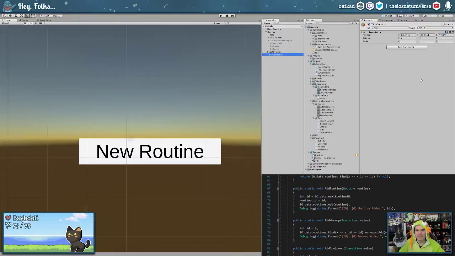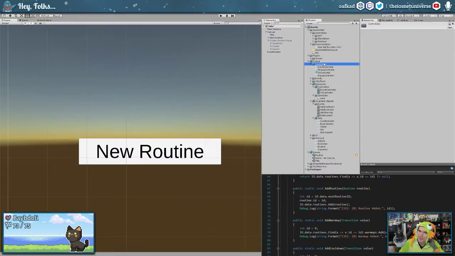We don't actually need to make an in-scene object for that, because almost any time, if you don't need an update loop, you might as well make a scriptable object. And this is definitely one of those situations.